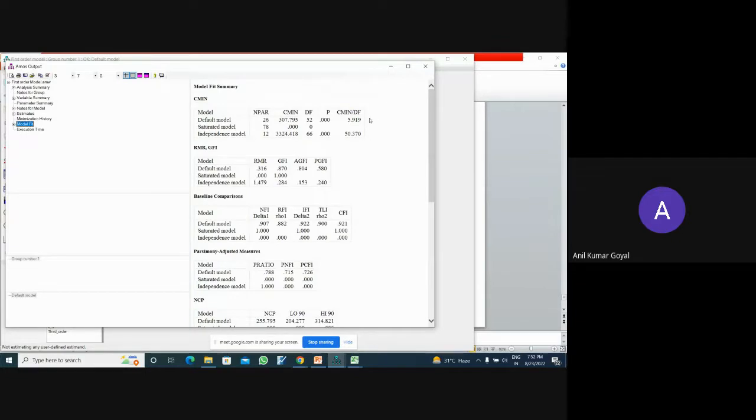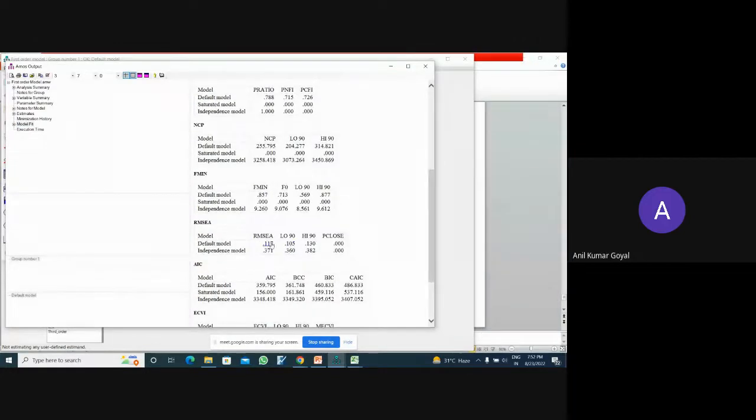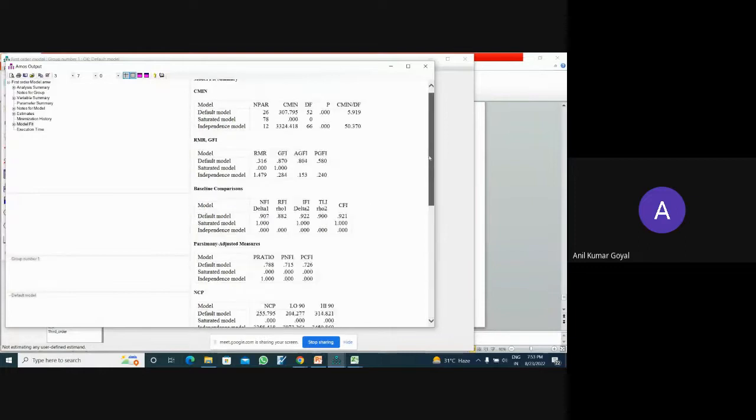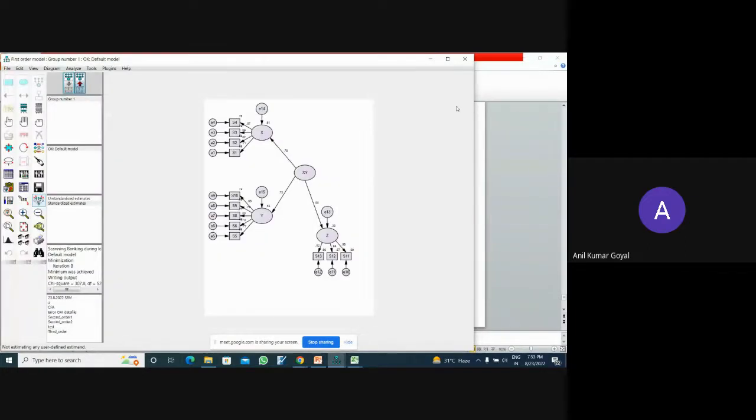My Cmin by DF is higher, GFI is low, RMR is high, CFI is good enough, NFI is good enough, RMSEA is also high. So this is the model which I have run; a second order model I have done.